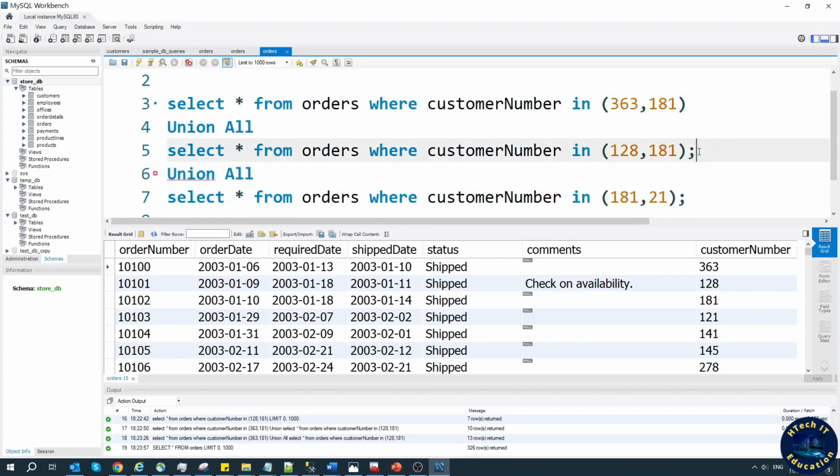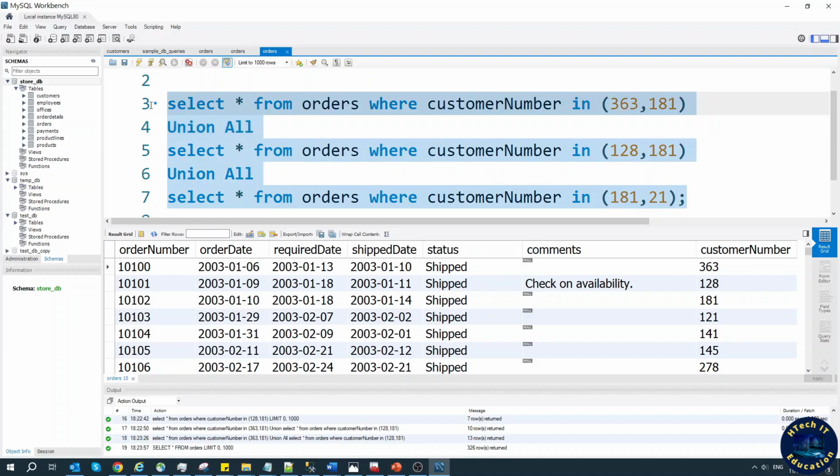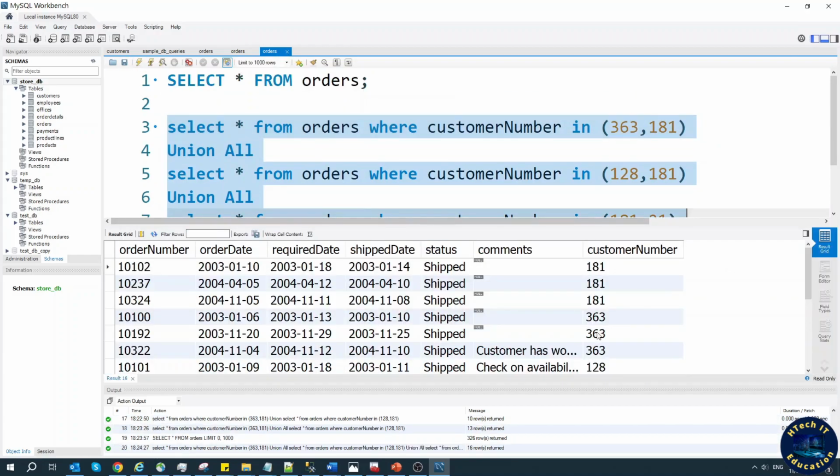I am combining 3 SQL statements and it should work. And here you can see it has returned 16 records. So it means in union we can use multiple selects. It can be 2 different select statements, or it can be 3 different select statements, and so on.